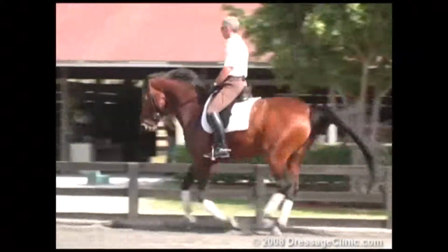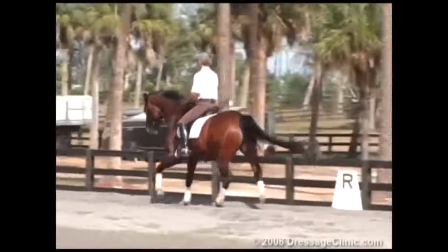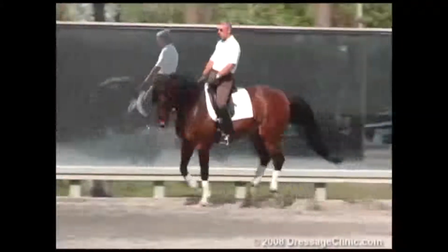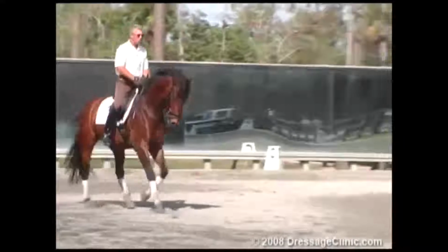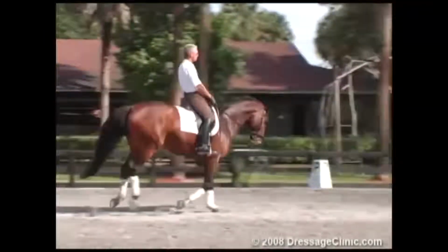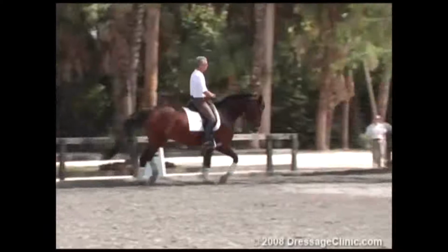Or taking over in the stride. Good, and then I have to look, make sure he's straight. Tracking straight, good, without too much bending to the inside. Good. And straight onto the diagonal. Good, and then at the end of the diagonal into the trot.